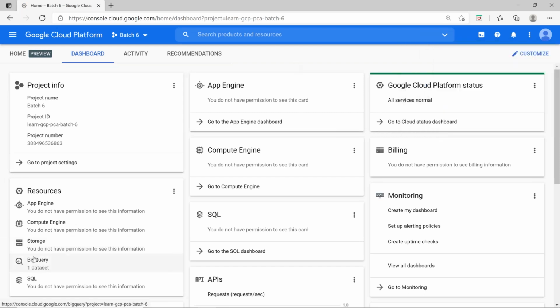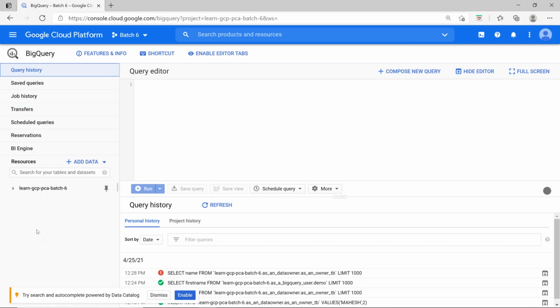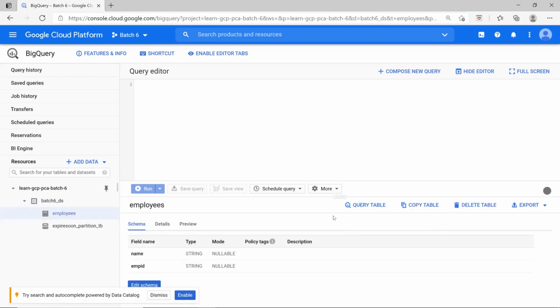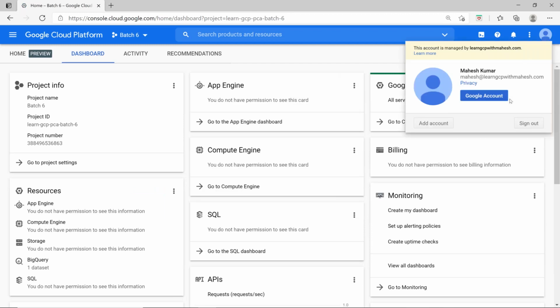Now let me go to BigQuery dataset. Now if I click on this data set, if I click on employee, it is showing. It should not show actually. Then let me just log off once and log out.